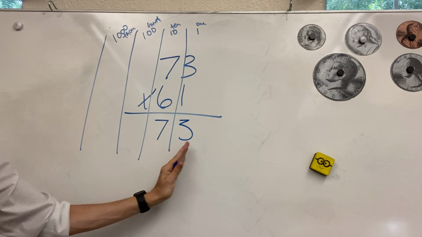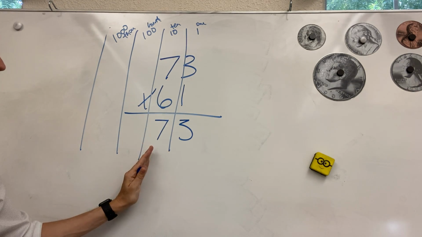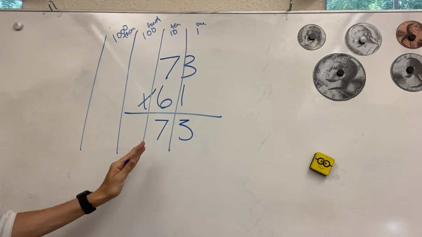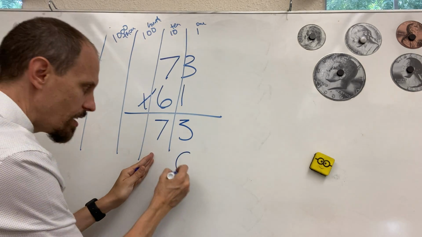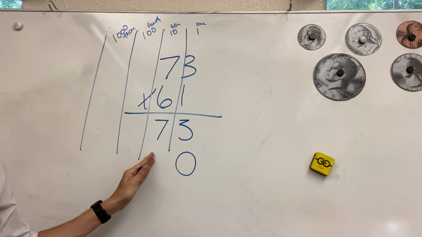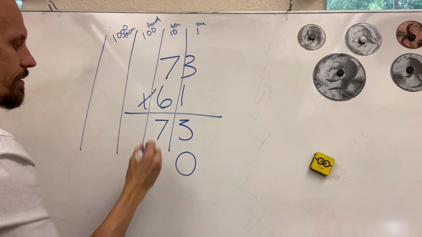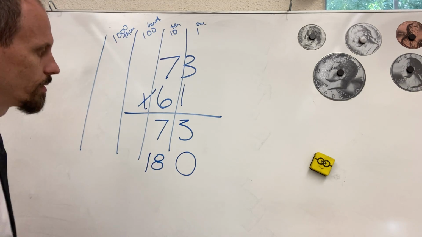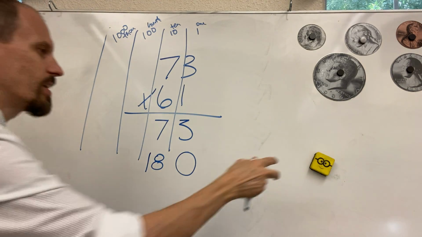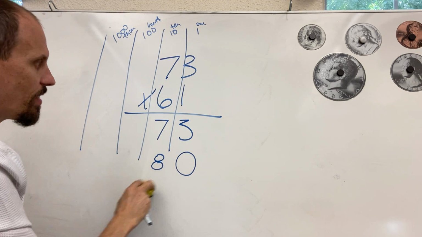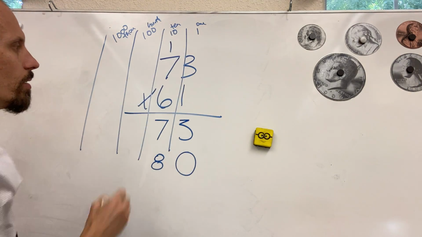So do we start in our 1's place or do we start in our 10's place? Well, the 6 is in the 10's place, so we're going to start right here. So we need to add a 0 right there. Okay? Now we're going to go 6 times 3 is 18. Is that right? No, that's not right. We're going to leave that 8 there, and that 1, we've got to carry it up here.